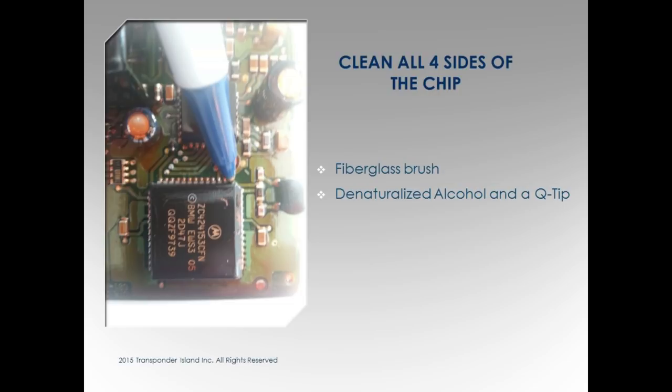If you read the dump, save your dump. Because if there's something wrong with it, you can always try to write it to another, and it will work. Editor will put it back to factory, but you have to program it after that. So I use Editor and put it back to factory and then I can program it. But you can't use that dump and write it to the EWS box and plug it in and expect it to work. Well, the dump's got the code, so as long as you've got it, it will. But if you try to read it and the dump is no good, then it's not.